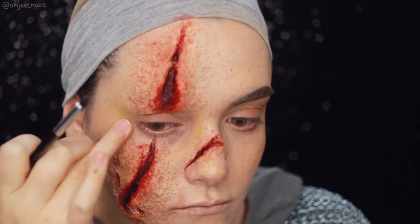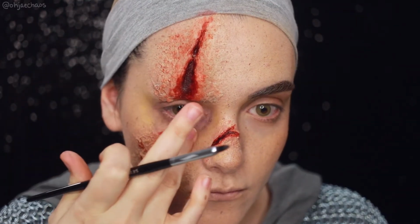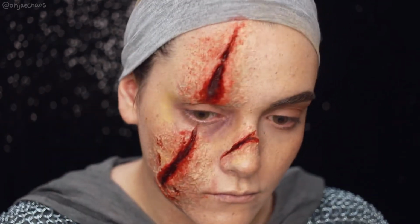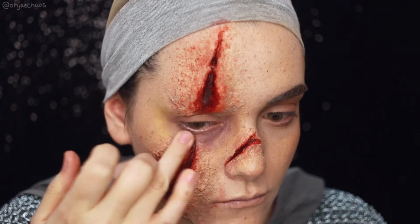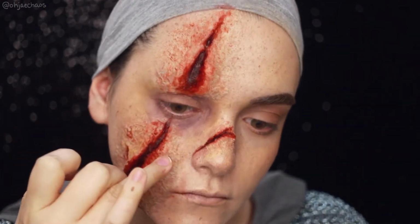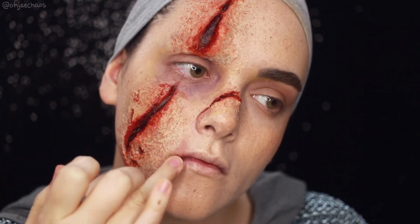Then I'm following it up with the purple, going right up next to where we put the yellow shade. Be aware that there is a warning on this product that says you're not supposed to use around the eye area, so please use with your own caution. But yeah, I'm just dabbing it around the areas I want to create bruises with.